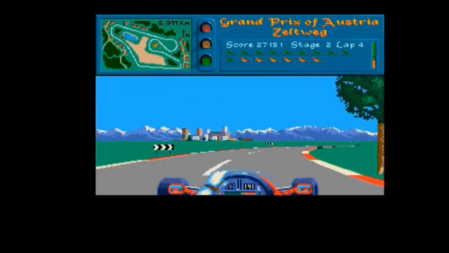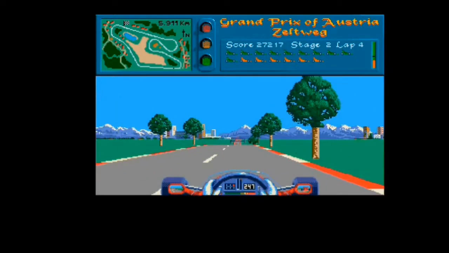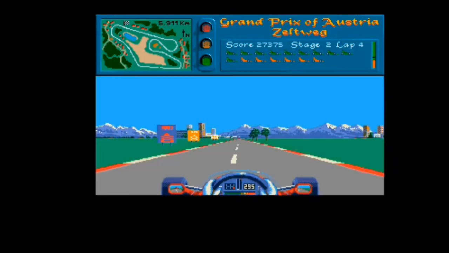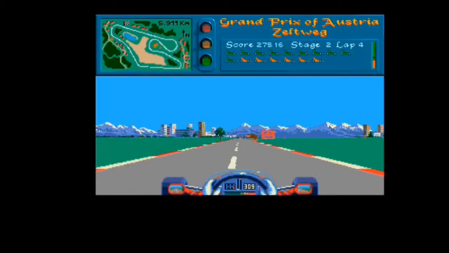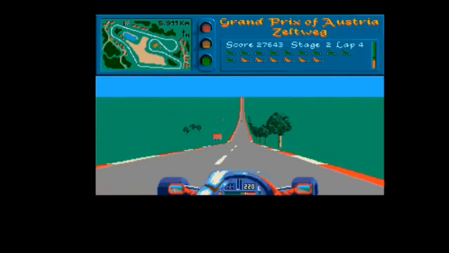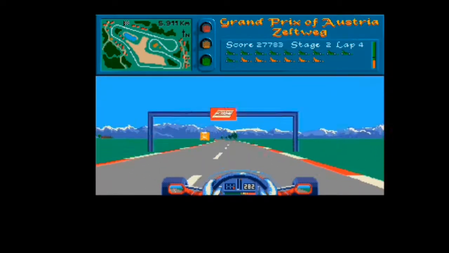Odd selection of tracks, this. Fuji, Japan, well they used to go there. Zeltweg, Austria, did they used to race there? Castellet in France. Don't know about that one. Silverstone, of course. Anderstorp, Sweden. And Watkins Glen, how did they think of that one? Maybe the writers of the game lived there or visited there.